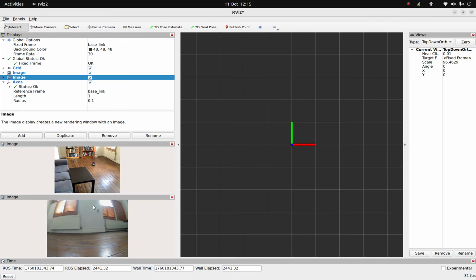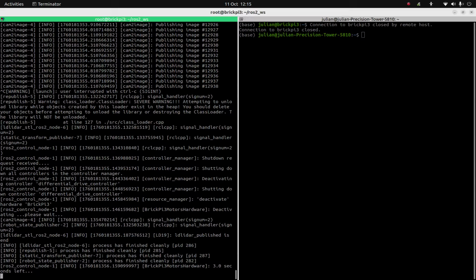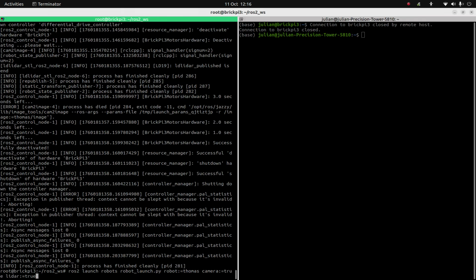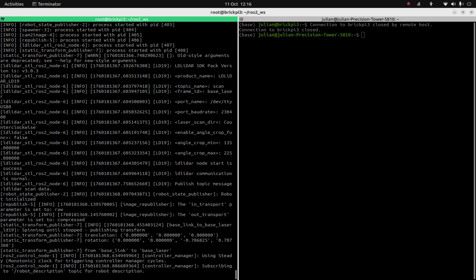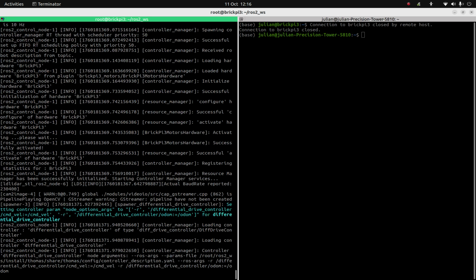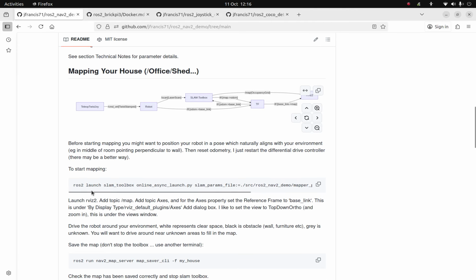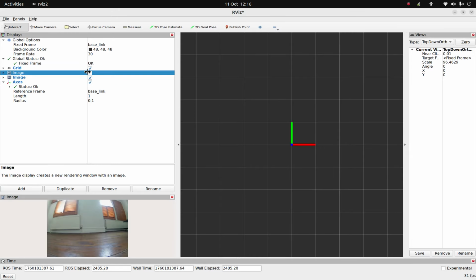Ideally, I would know how to reset the odometry by some command, but I don't know how to do that. So I'm just going to restart my controller just to zero us into that pose as origin. So we're just going to restart the controller. Okay, that's looking promising. Okay, go back here. And we are going to start mapping. I'm just going to take us back here, just get the images back, just to explain more carefully.